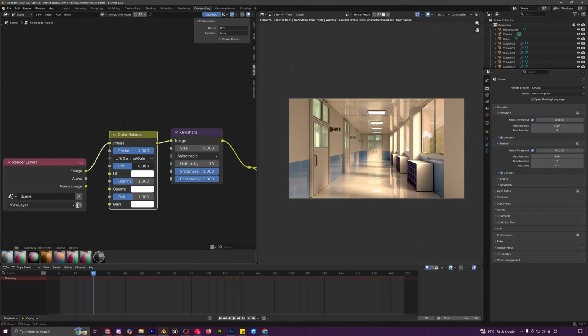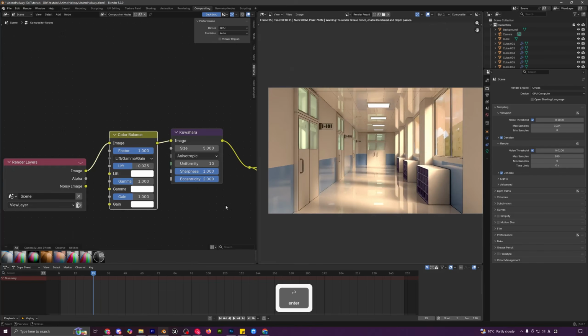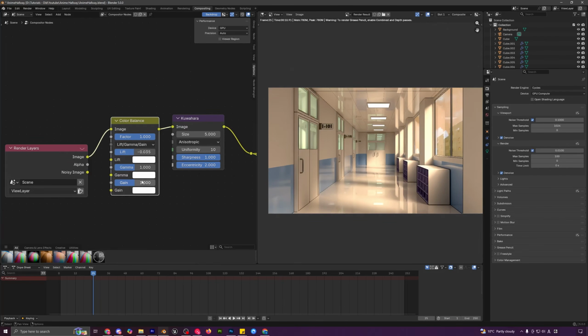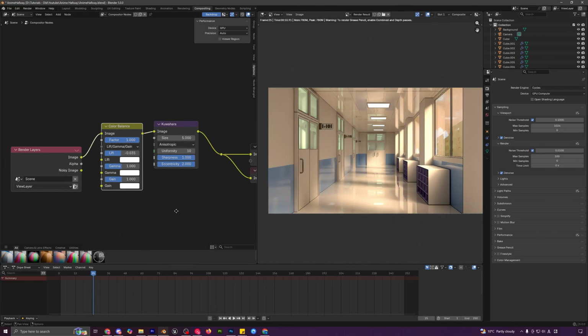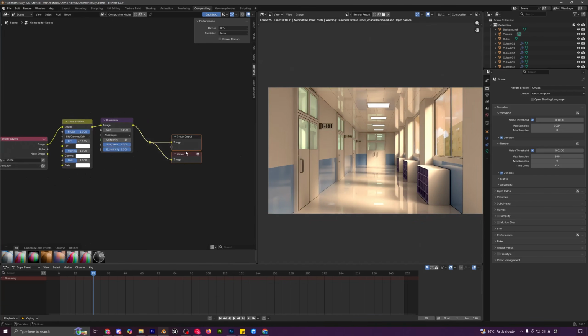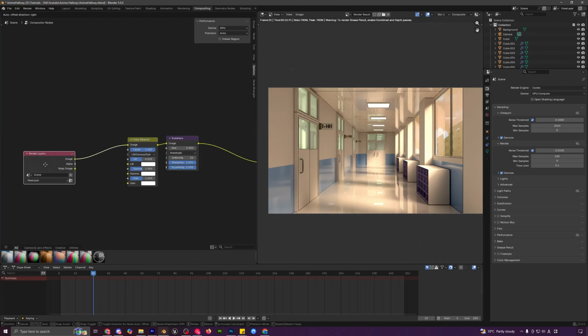So I think somewhere around minus 0.03 or minus 0.035 is fine. You can also control these things, like if you increase the gain, the highlights will get brighter, and you can also play around with the colors as well. But I won't be experimenting too much with these values as I will be changing them in Photoshop itself. But if you want to do them over here, you can do that as well.